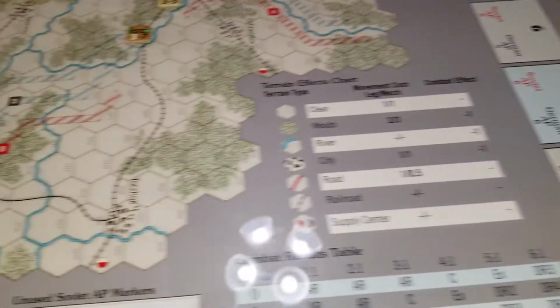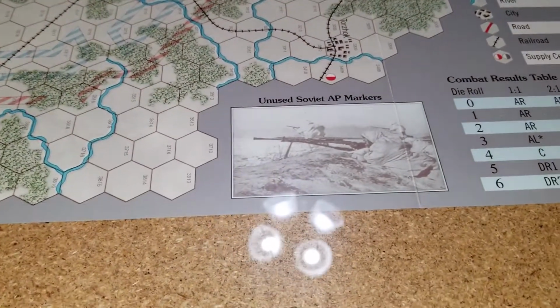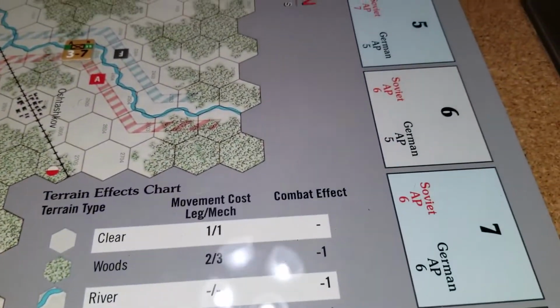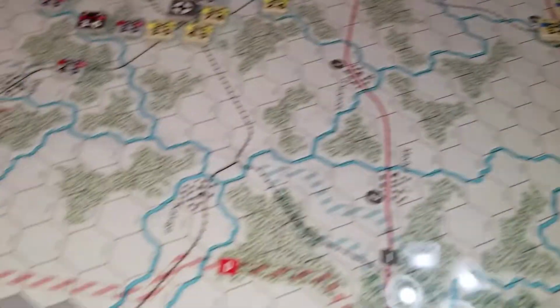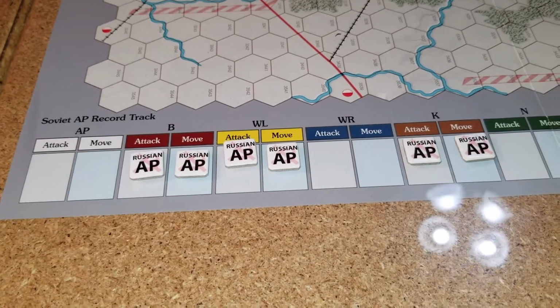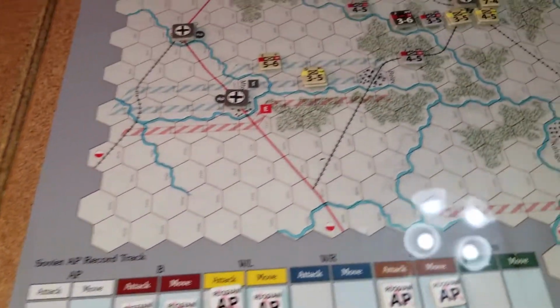Just numbers. The only box you need, both sides have their AP marker box that you see on the chart there, how many they get. Just put them in their box and use them. And then you've got your assignment boxes, okay? Your AP record track, where you decide who's moving and who's attacking.